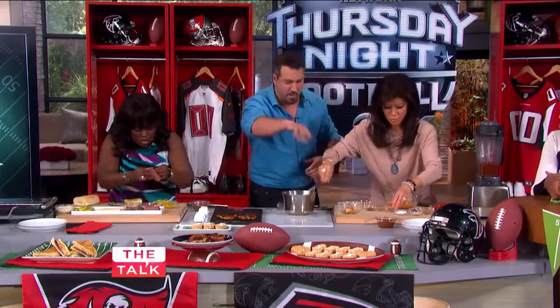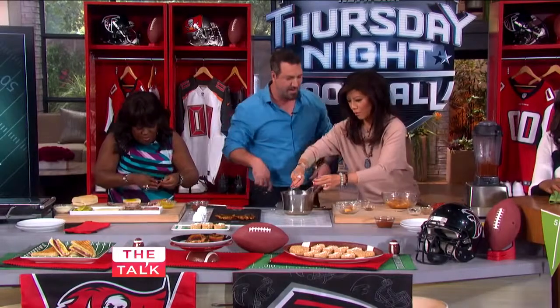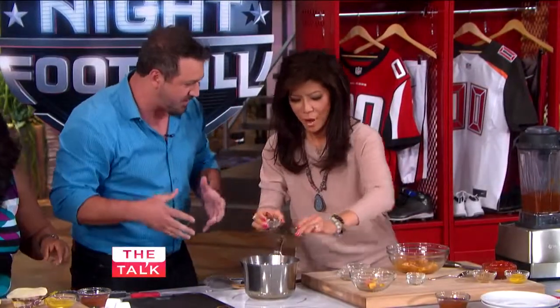We also have brown sugar, mustard, and ketchup — so throw all of it in there. Don't sprinkle, throw it all in there. Yes, it's all measured; it's going to be one big thing. All in there — you want the flavor, trust me. Because you're basically going to brush it on; you're not going to dump everything.